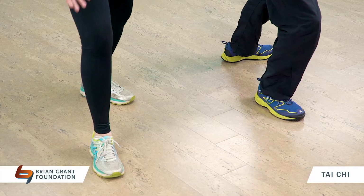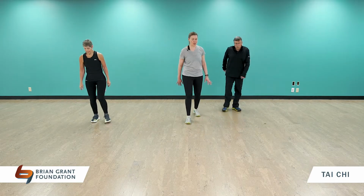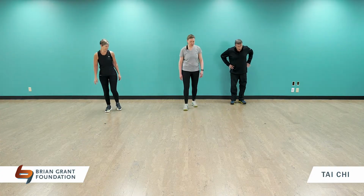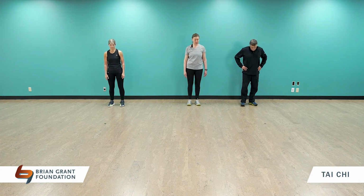Here we're going to go ahead and walk that back. As you walk backwards, take nice, slow, big steps for safety. And we're going to go ahead and do it again. So let's start this time with the left foot.